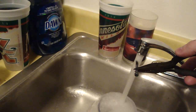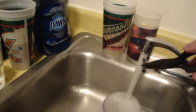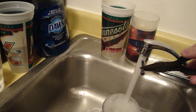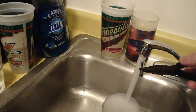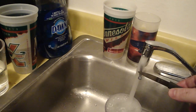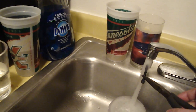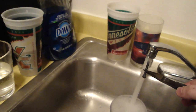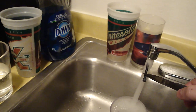So I put the tip in first and as fast as I can, and we're going to just keep that water running continuously. So that way the water doesn't start to warm up with the heat from the screw. We just keep fresh, freezing cold water running over it for as long as we can. And see, we quenched the tip. The back is probably still hot here. Yeah, you can see that. Back of the screw is still hot. But that's okay. That's okay that it took longer for that to cool down, because we don't need the back of the screw to be very hard. We need the front cutting portion of it.